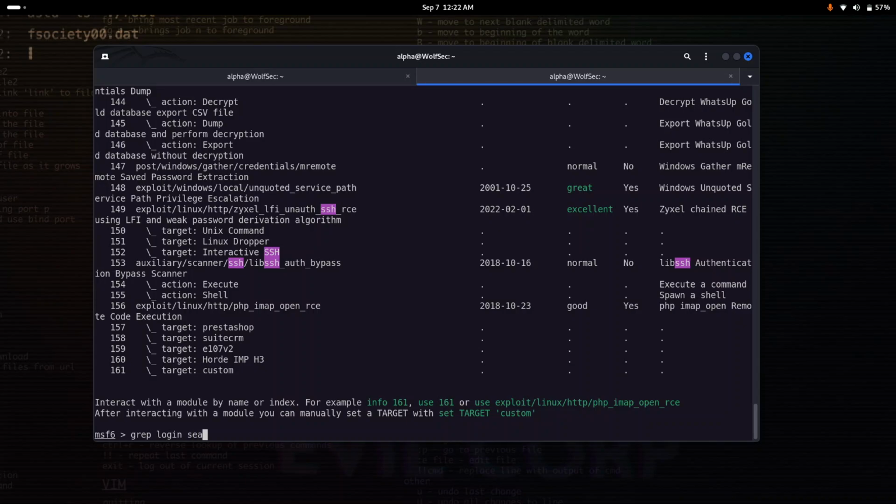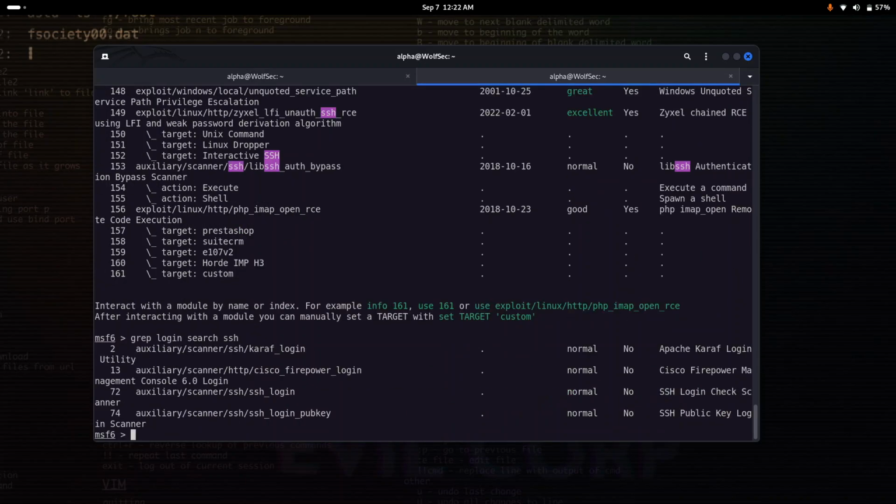So just search for SSH, and you can see there is a particular auxiliary module which is used to brute force the SSH. So we are going to use this module.